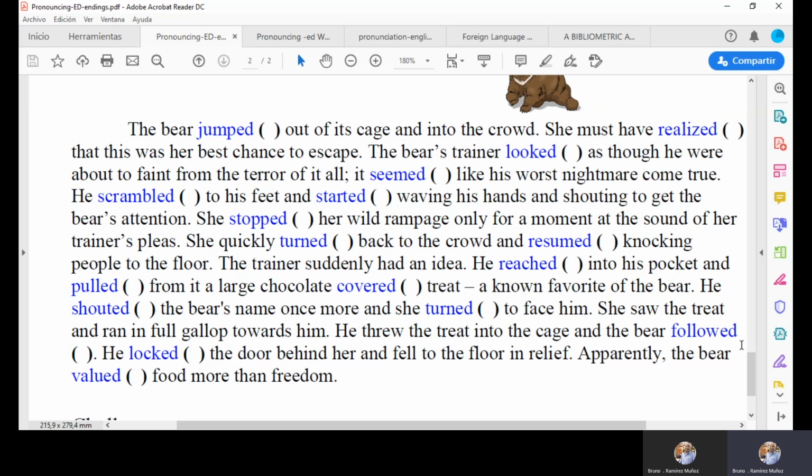He reached into his pocket and pulled from it a large chocolate-covered treat, a known favorite of the bear. He shouted the bear's name once more, and she turned to face him.